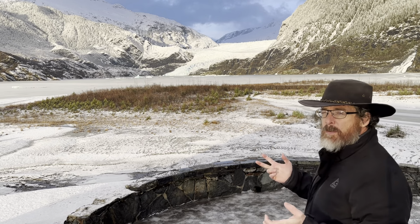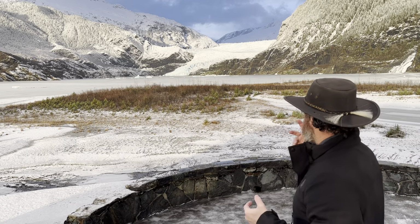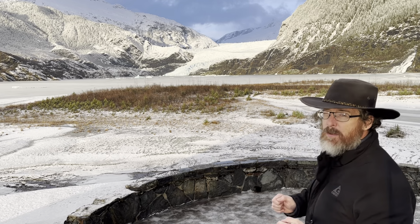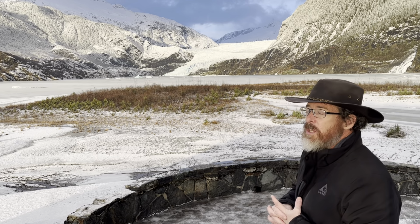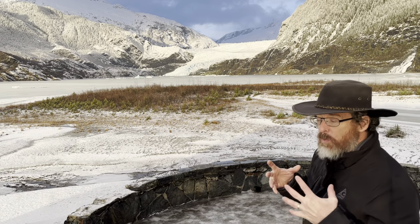So if you come here in the summer and you get enough time, and it's hard because it's well more than a half-mile walk out to the waterfall and back, you can strut right out there and come right back. You just don't have much time to do it. If you only have an hour tour, and most of them are only an hour, you really need to fly on that. And I would expect you to go right away to do that.